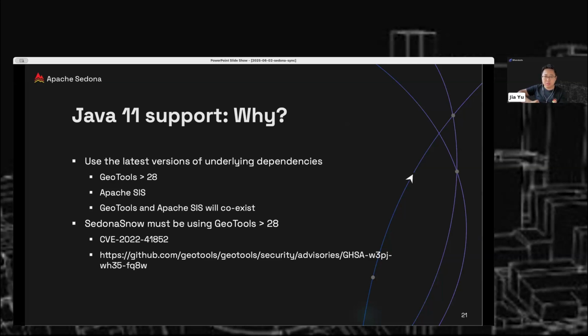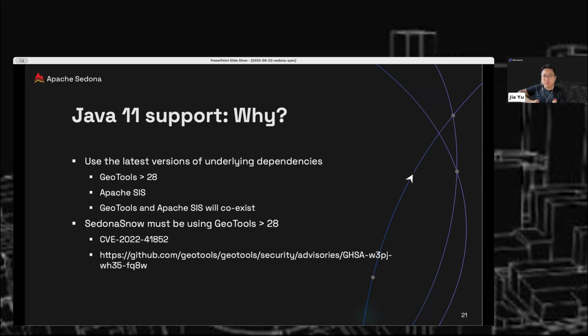The GeoTools community has updated GeoTools to Java 11. That means in past releases of Sedona, we were not able to use the latest version of GeoTools, which leaves us with lots of bugs and security problems.